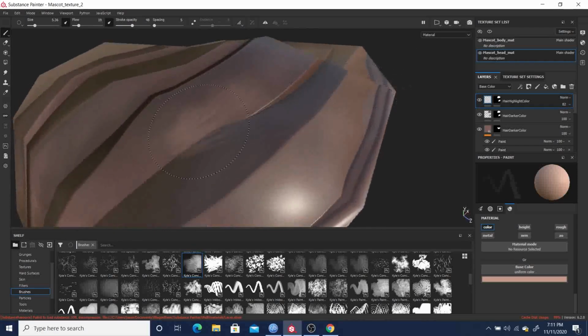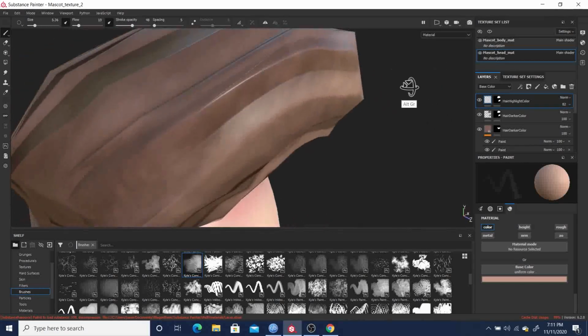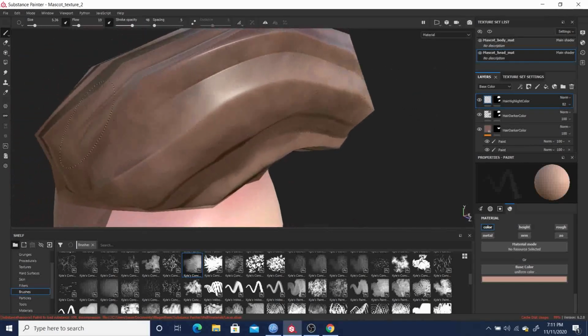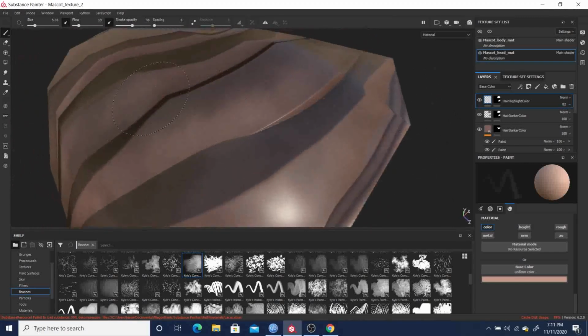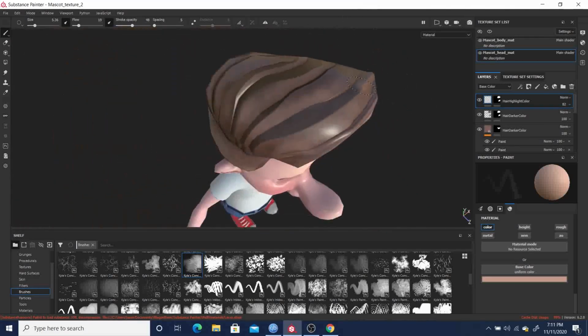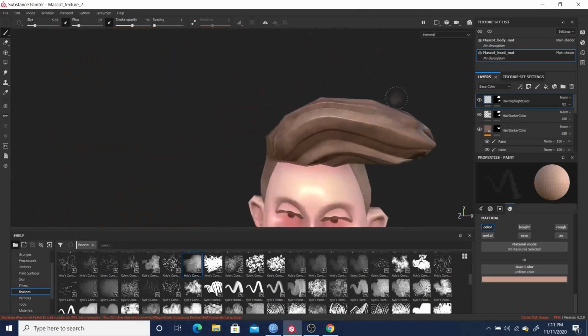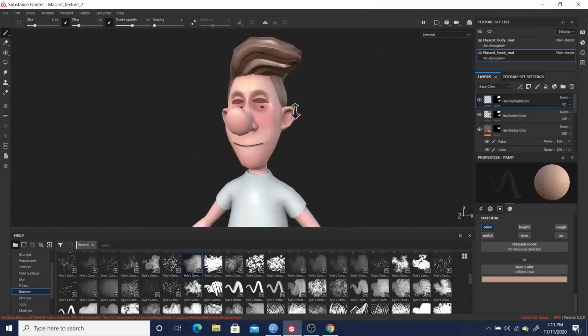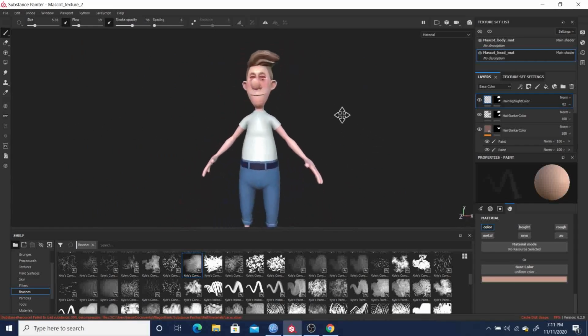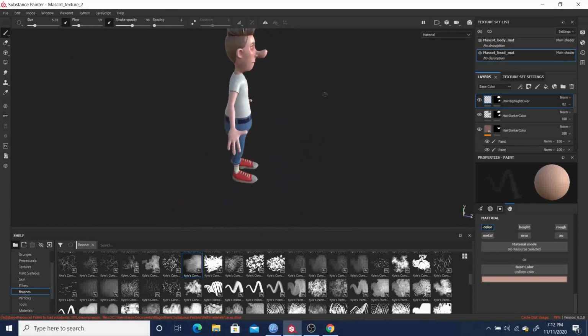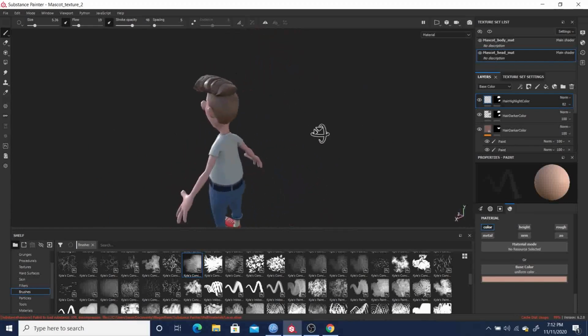I don't know how much you're going to actually see in the game engine and stuff. How close up are you going to see this kind of stuff? It may be overkill, and it might also look really bad too. But from far back, it doesn't look too bad. That's kind of what I was envisioning.